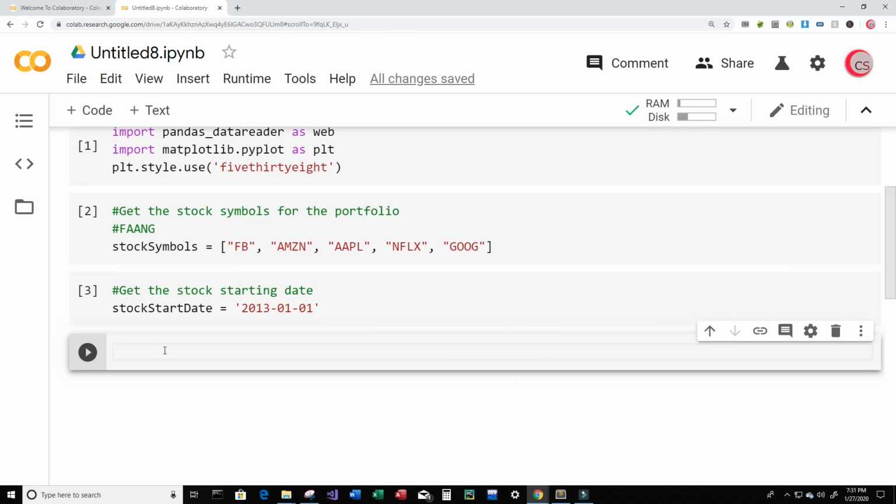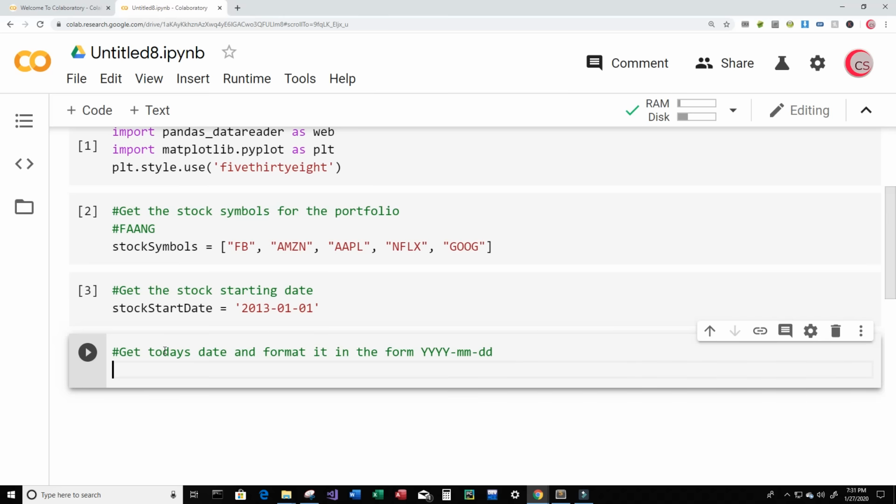And in this cell, I want to get today's date. So this will be the ending date for our portfolio. And once I get the date, we're going to have to format it. So we will format it in the form year with 4 digits, so YYYY, then month with 2 digits, so MM, and then the day with 2 digits, so that's DD.